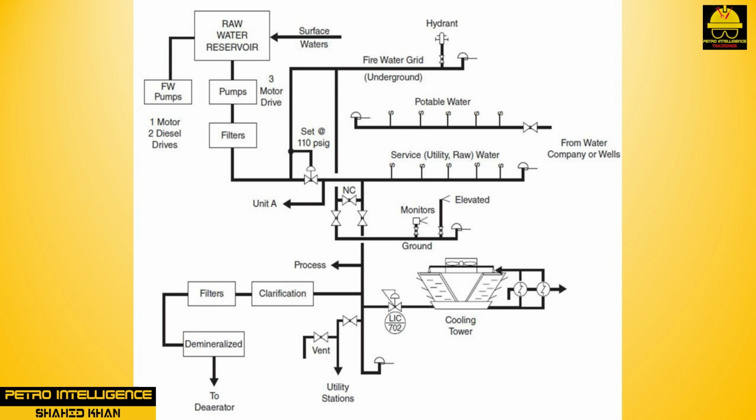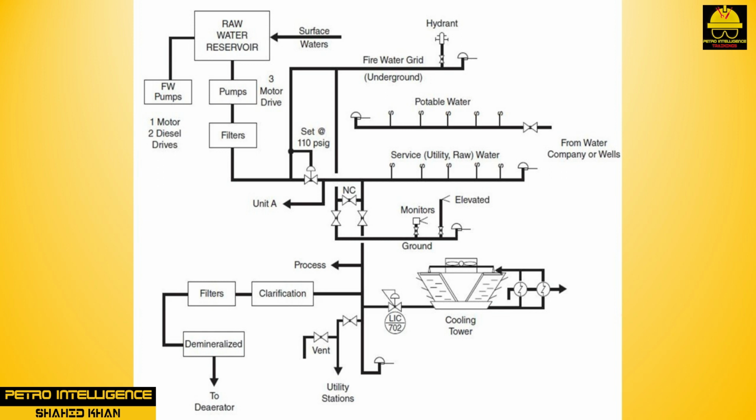The fire water pumps are instrumented to start automatically when the fire water system pressure declines below 110 psig. The first backup pump starts at 110 psig, the second diesel-driven pump starts at 100 psig, the third diesel-driven pump starts when the system pressure drops to 90 psig. Some plants operate at a fire water system pressure as high as 300 psig. These pumps can also be remotely started from the Utilities Unit Control Center.